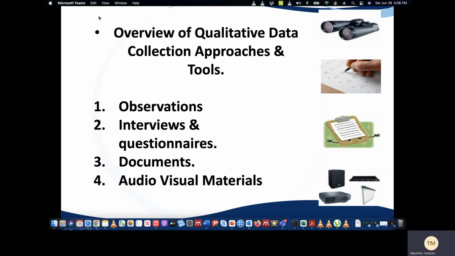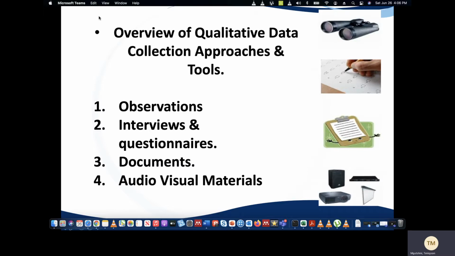Just as a point of note, and you would have noticed this with everything research, there might be generic typologies, and then within those types that I discuss, there will be differentiating descriptions. Like in observations, you will see that there are participating observers, then there are non-participating observers, and so forth.